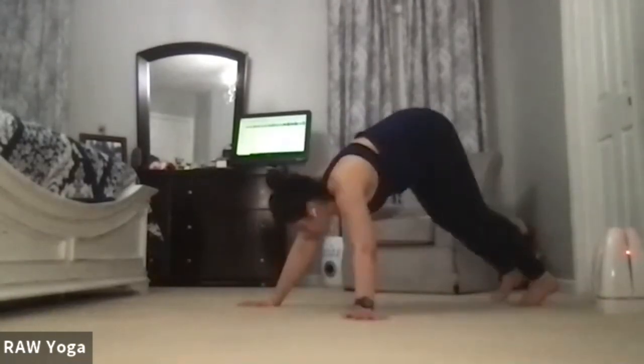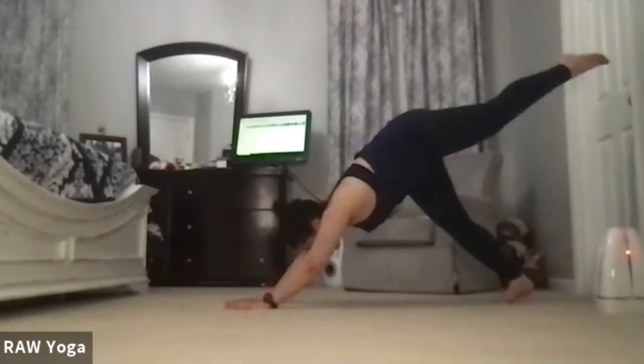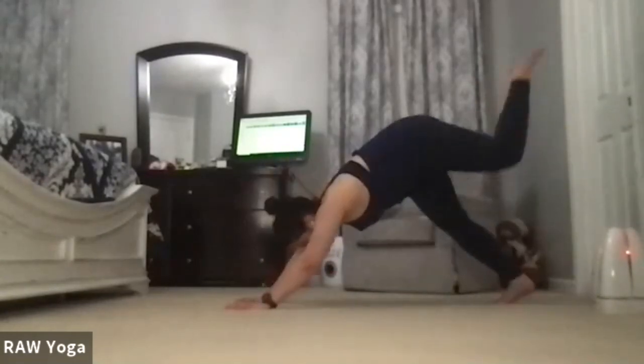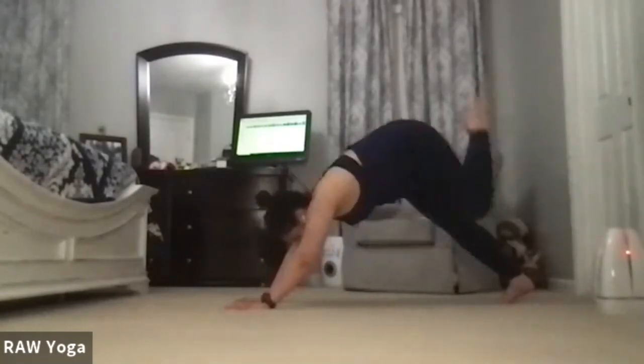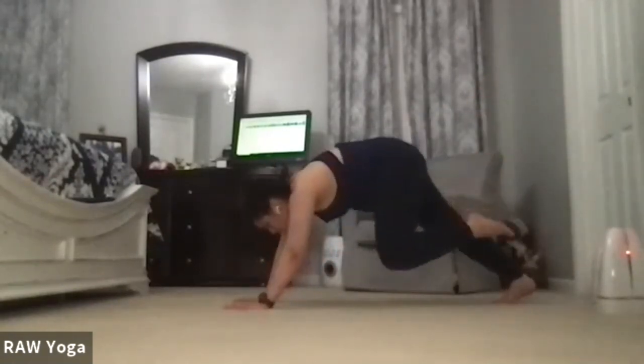Right foot stays grounded down. Left leg is reaching high. Knee to nose. Lift it up. Knee to nose. Lift it up. Knee to nose. Step the foot on through.